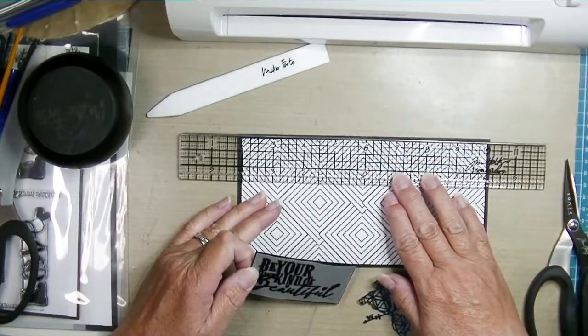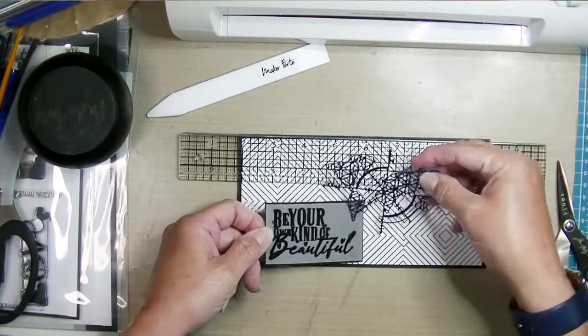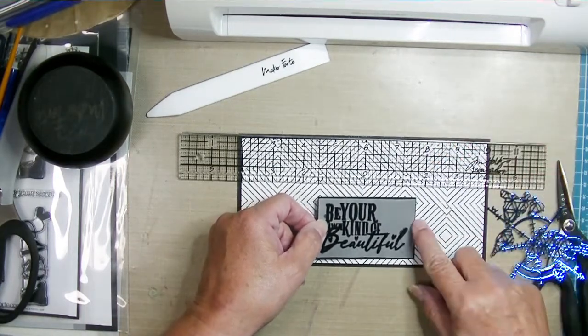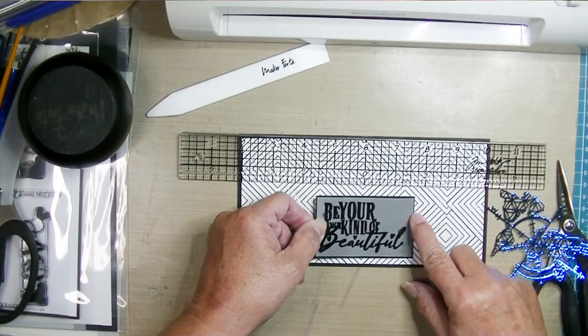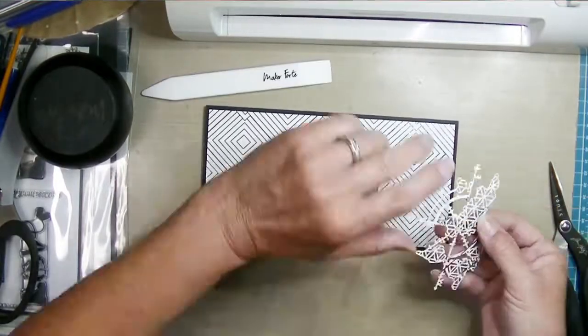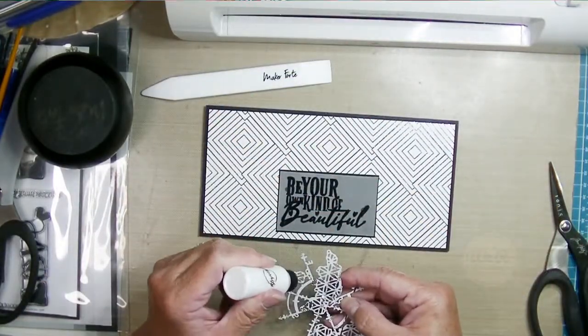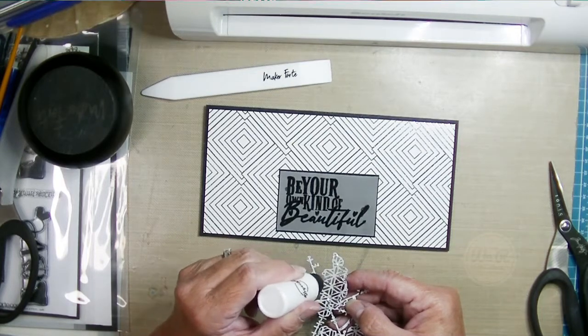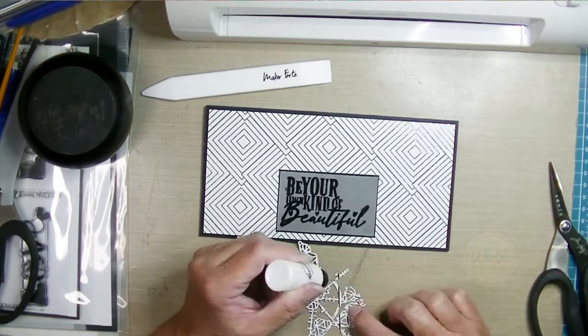So I'm using my 0 ruler. This has a 0 in the center, so I can actually line things up in the center very easily. So I put the 0 in the center of my paper, and I know it's in the center because it starts counting from 1 to the right and then 1 to the left, so I can see that it's lined up at exactly the same point on the ruler on each side.